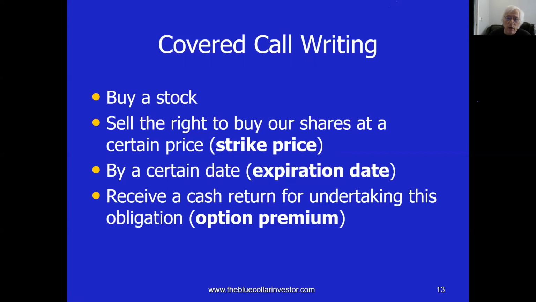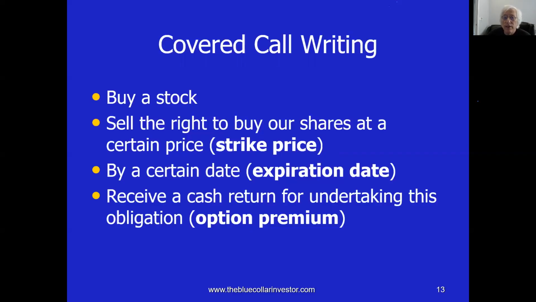I favor 1-month contracts. Now, option contracts generally expire on the third Friday of the month at 4 p.m. Eastern Time. They do not coincide with calendar months. So we have to be careful knowing when an options contract starts and when it ends.